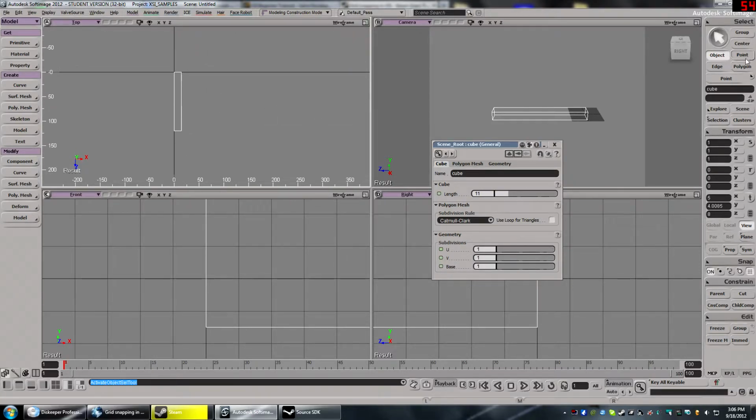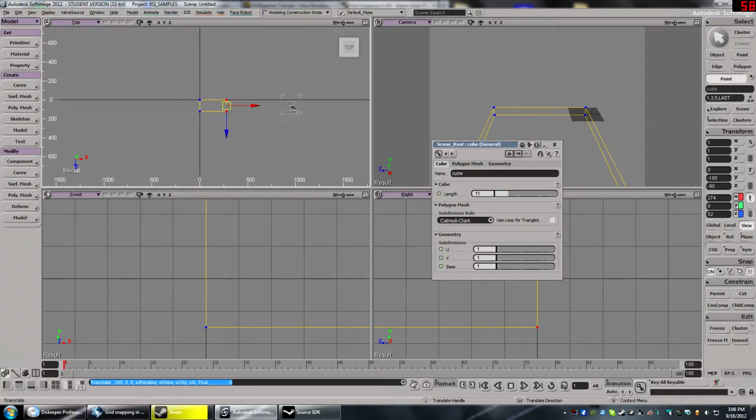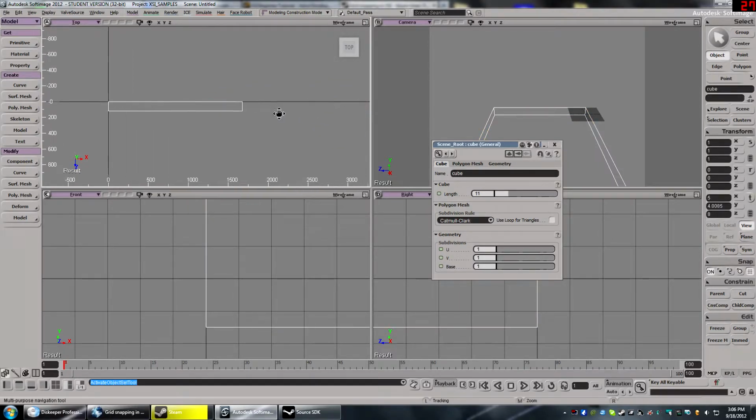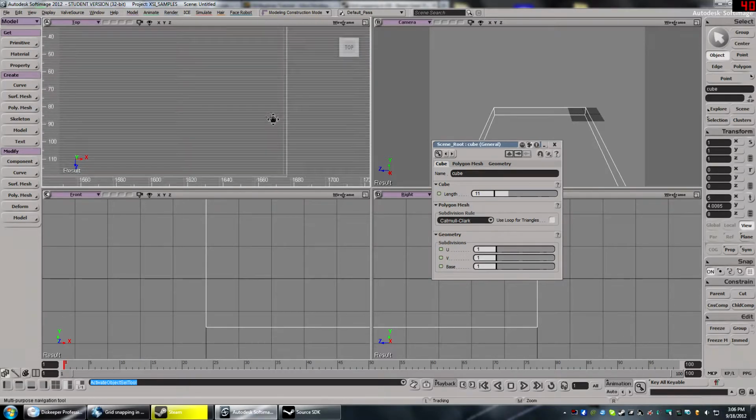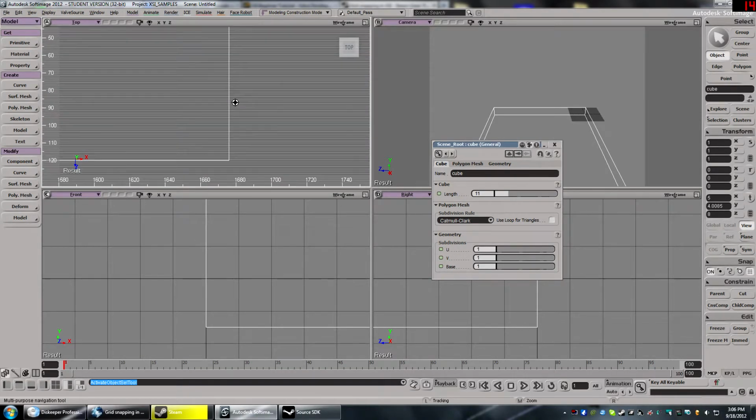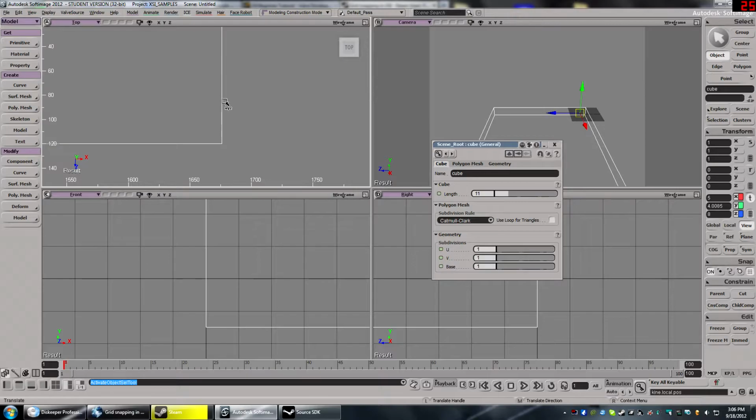So I want to now go the other direction and go the ungodly length of 1718. So again, we got the points. We select these points. We go with V, and we extend it. So maybe right about, I'm going to say here. So now we come back over here, start zooming in. So you can see we're not quite there yet, so we'll go back to point and keep going a bit more.